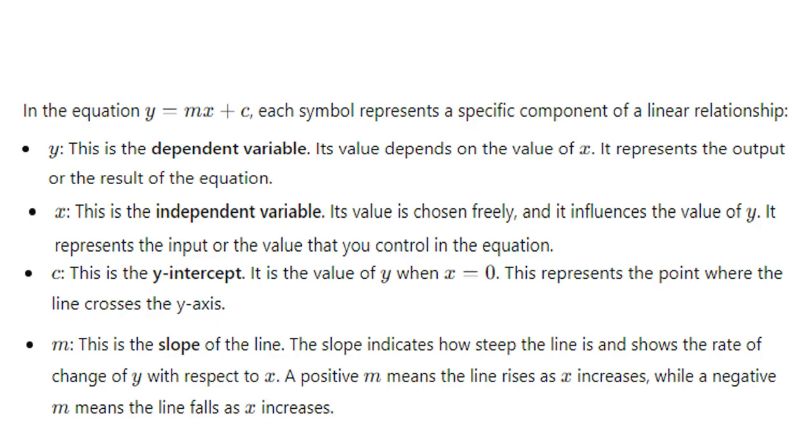Okay, let's get started. Let's look at the following questions. This one says, which of the following represents the general form of the straight line equation? We have here A, y equals ax squared plus bx plus c. B, y equals ax plus c. C, y equals cx plus a. And D, y equals 1 over x plus c. Looking at the expressions, you see that option B is the correct option.